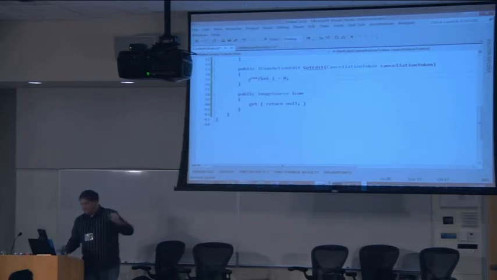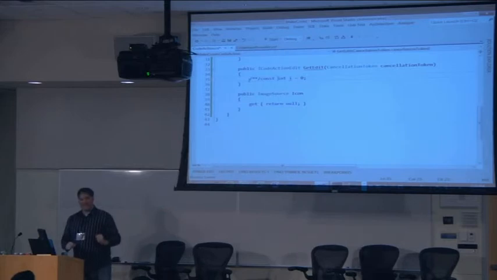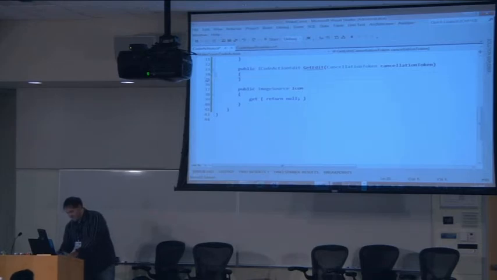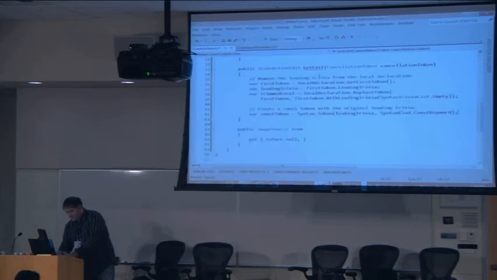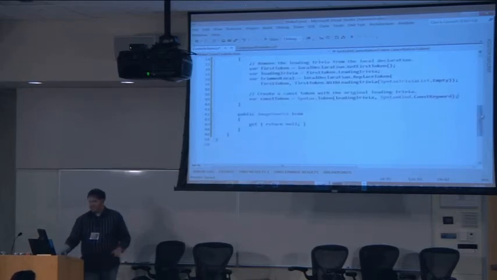What I would really like to be able to do is to insert my const token in front of that comment, right? But to do that, I need to strip the trivia off the first token of the statement, stash it somewhere, and when I create my const token that I'm going to insert into the tree, I need to attach the leading trivia to the front of that. So, that's exactly what we're going to do.